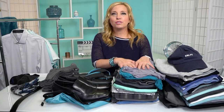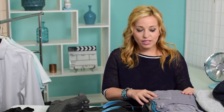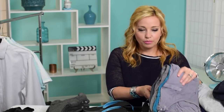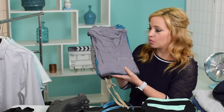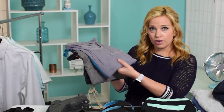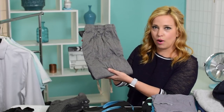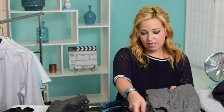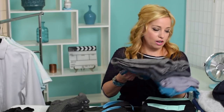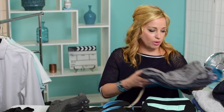Let's first talk about Mr. Cruise Tips TV's jammies or his evening wear. He is really smart about packing pajama type items that double as potential day wear. So what you're gonna see here is some very lightweight tank tops that he could also wear during the day with shorts, and some sleep shorts or kind of lounge wear shorts that he's picked up at discount stores, probably like TJ Maxx and Marshalls, that really go the distance for him on a cruise. And as you can see, very small footprint here. This is not gonna take up a lot of luggage space.